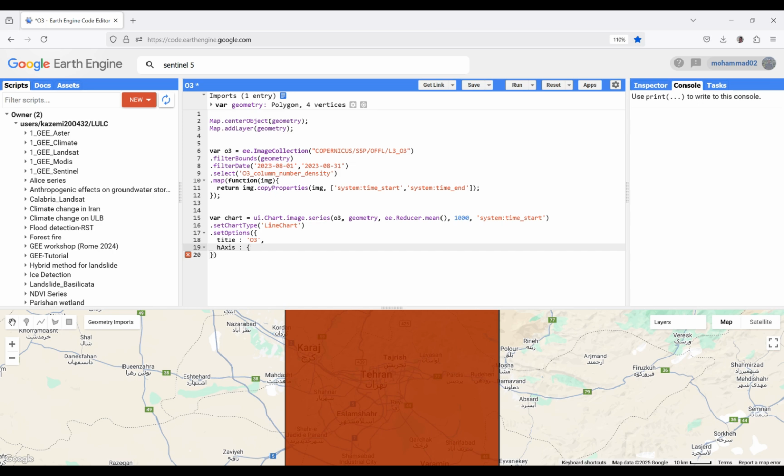For each axis, I'm gonna give it a title again. Here, I'm saying show me year in the hAxis. In the vAxis, I'm defining the title to be O3 concentration.